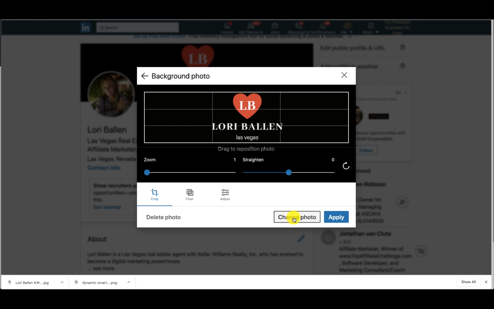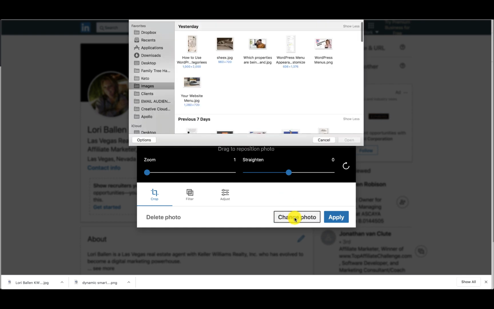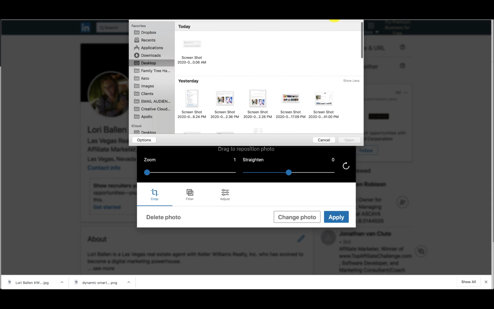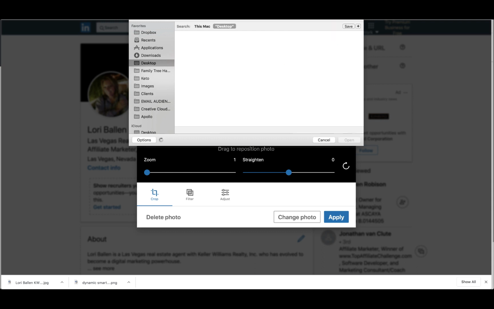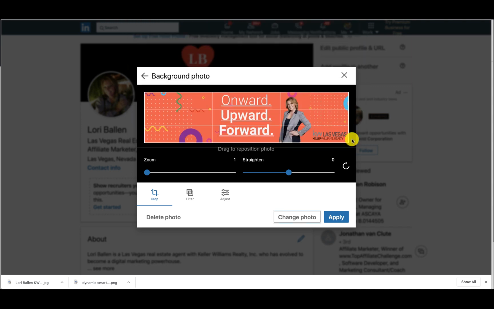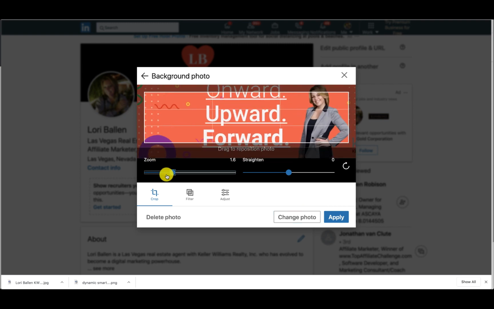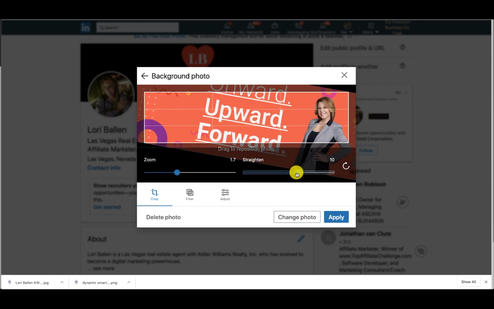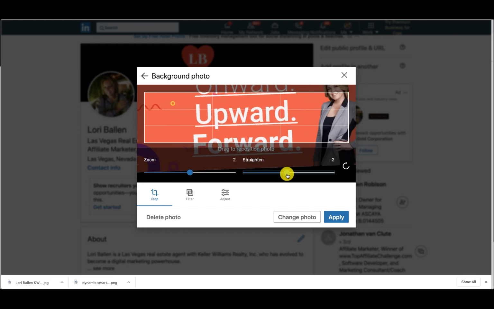So we're going to click the pencil. And then down here, choose Change Photo. And then wherever our LinkedIn cover just saved, I think mine's on my desktop. LinkedIn. Not sure where it's saved. Hold on. LinkedIn. There it is. Okay. And then open. That looks great. And then here you could zoom in on a particular area if you wanted to. There's no reason. We did everything the way it was supposed to be.